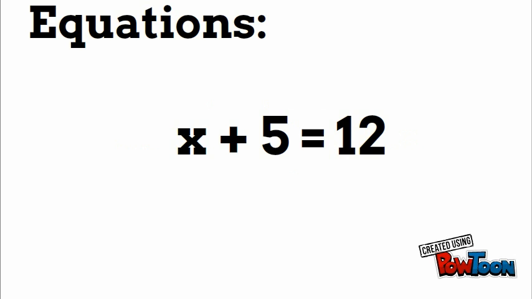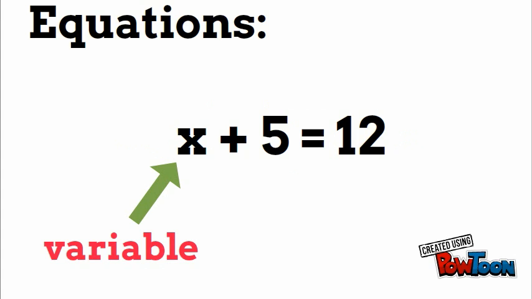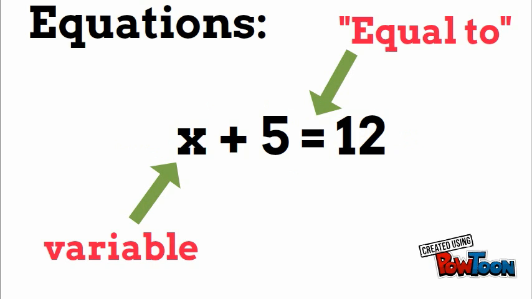Before we solve them, let's start off by talking about what equations are. Equations are any expression with a variable, but not just a variable, they also have an equal sign. So you have two sides to the equal sign, or you have two expressions that are equal to each other.